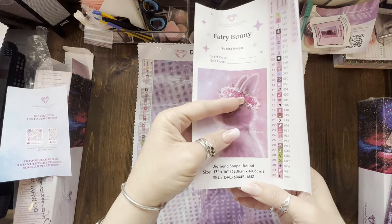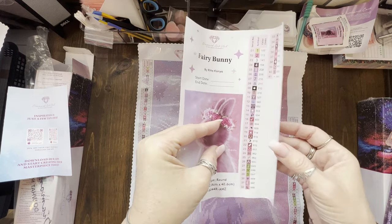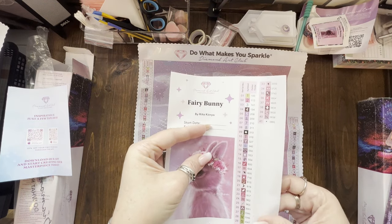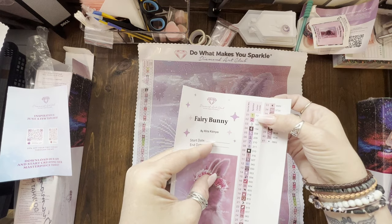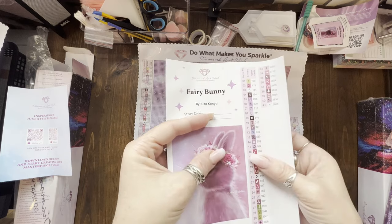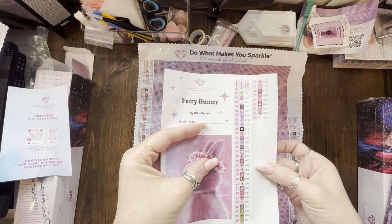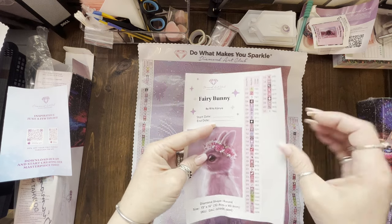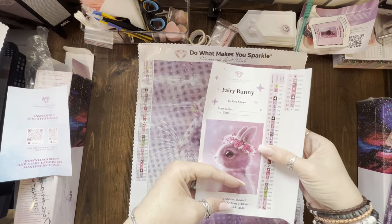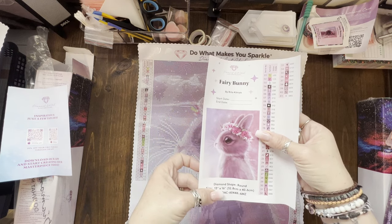So if you ever have any problems, Diamond Art Club's going to ask you this number right here. So they're going to be able to correlate it with your painting and be able to get you the correct things that you may need. So these are all pre-cut stickers, which is awesome. So when you're kitting up, it makes it very, very simple to kit up. Plus there's some extra ones there too, which are nice to have. So I usually cut straight down here, use this for my kitting up, and keep this part for my logbook. That lets me keep the artist's name, the name of the painting, and all the information on it.